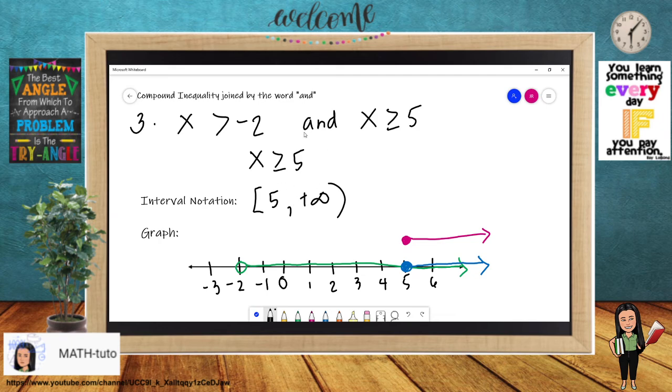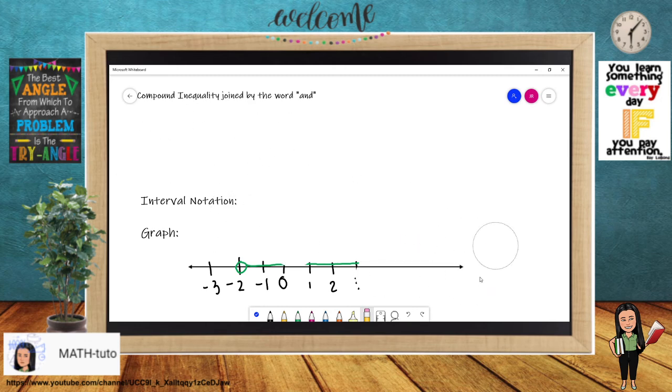Okay? Again, this happens if the intersection between the two inequality is one of the given inequality. Yun ang nangyayari. Wala siyang range between two numbers. Walang boundary na dalawang number. Papunta din sa infinity. So, that's another possibility. Sige, ano pa yung pangatlong possibility na magiging result natin sa compound inequality joined by the word and?